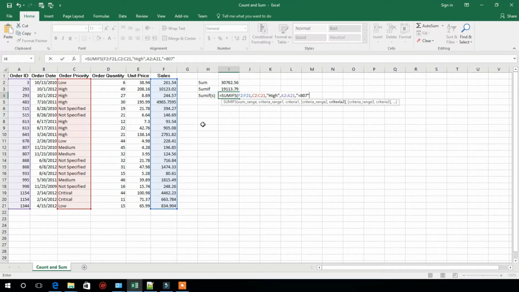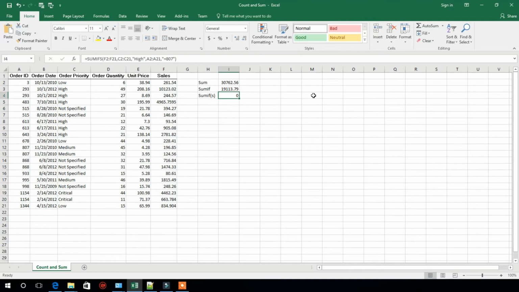So really quick to step through this, we are saying we want to sum everything F2 through F21, where C2 through C21 is equal to high, and the columns A2 through A21 equal 807. So we'll go ahead, end this, hit enter, and we get 0.